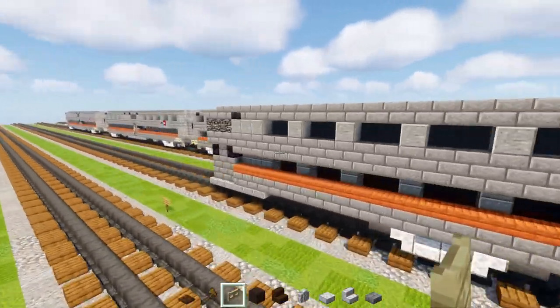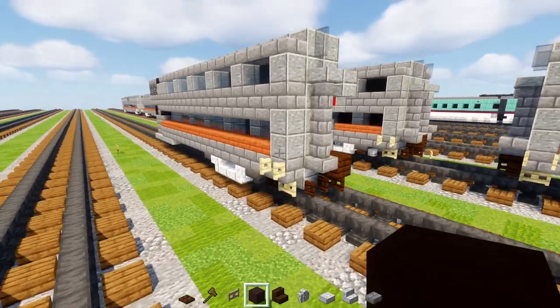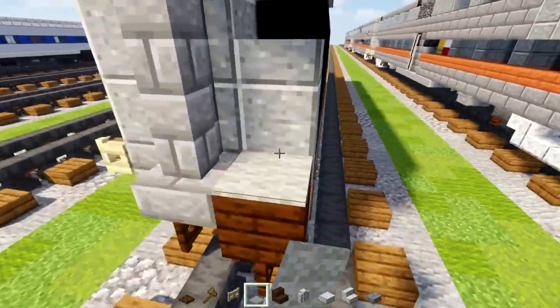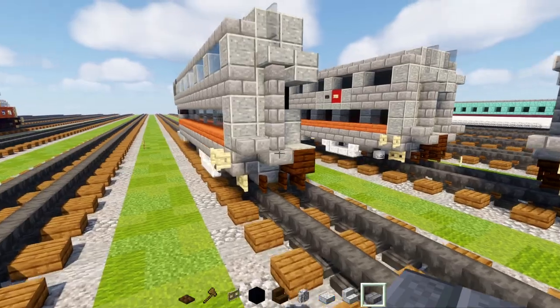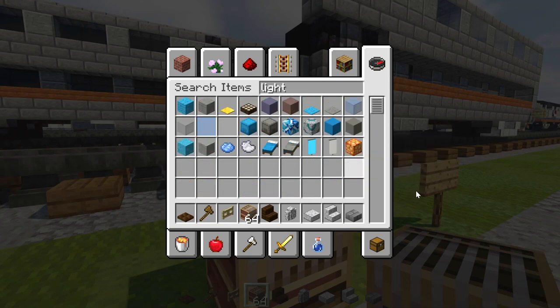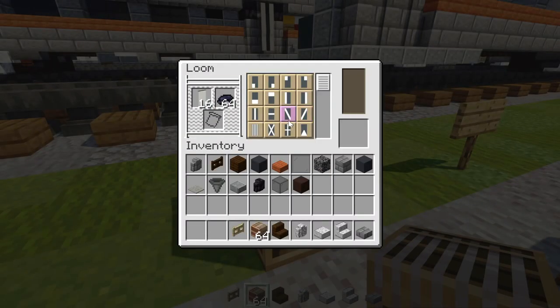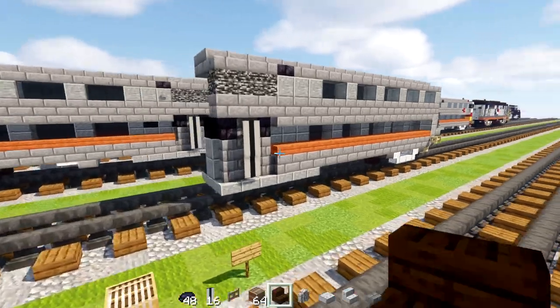Go on the outer edge, and we need to add in birch fence gates here — two blocks like that, open the top one up. Next we'll add in light gray carpet on top of this dark oak plank. The inside of the door we're going to add in black concrete so it's blacked out. Then we'll add in a stone brick slab diagonal to this. We also need to make this banner — we'll make a loom. Get a light gray banner with black dye, put it in the loom, and make a line across the middle of it. Then we're going to add two banners right here in the center of this door so you've got that black line in the middle.